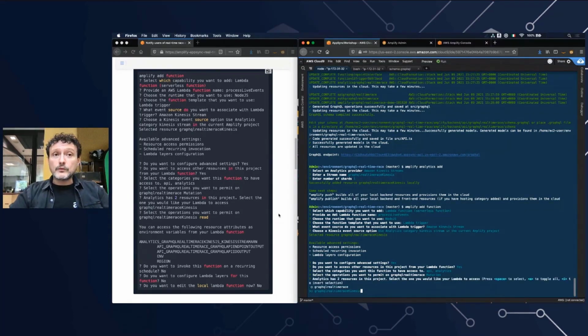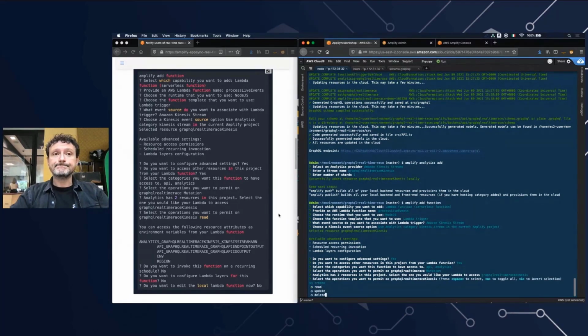For the analytics part, we need to select the Kinesis stream. So again, hit the space bar on the real-time Kinesis stream. And then we need to specify the type of operation. Here we are asking permission for reading the Kinesis stream, so we can select the read option.